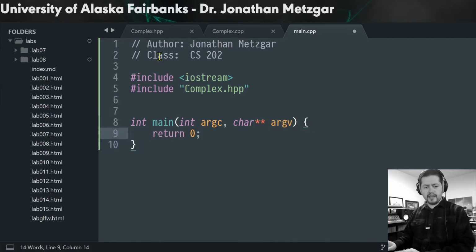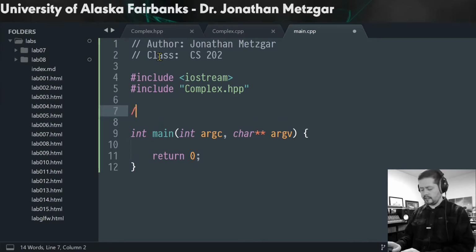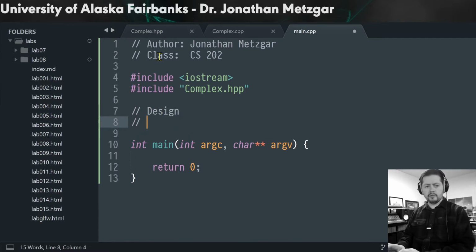All right, so there's our main, and what we'd like to do is create a little design. Here are the tasks that we want to do. Over here, create complex class.